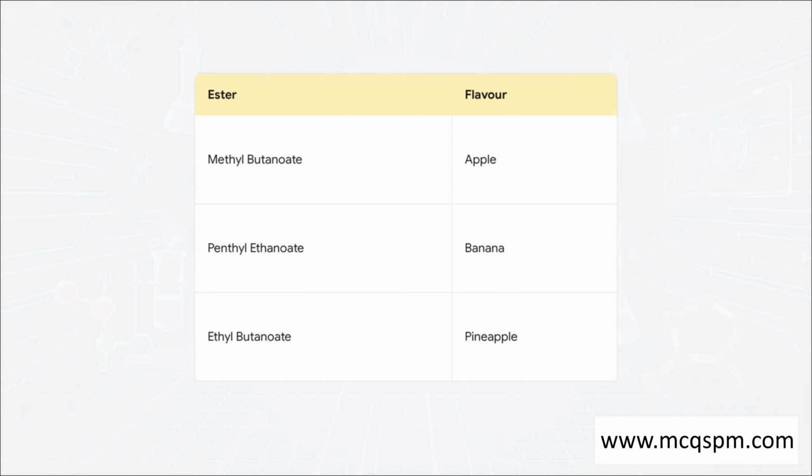You know that amazing fruity smell you get from certain snacks or drinks? Guess what? That's esters. And the cool part is, their very specific structure, the ones you now know how to name, is what gives them their unique scent. So, ethyl butanoate smells like pineapple. But if you just tweak that structure a little bit, you get the smell of a banana or an apple. It's all about the shape of the molecule.